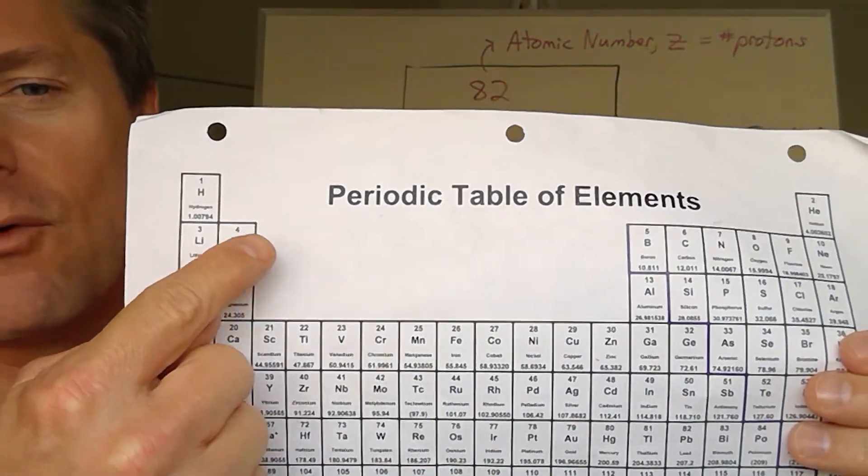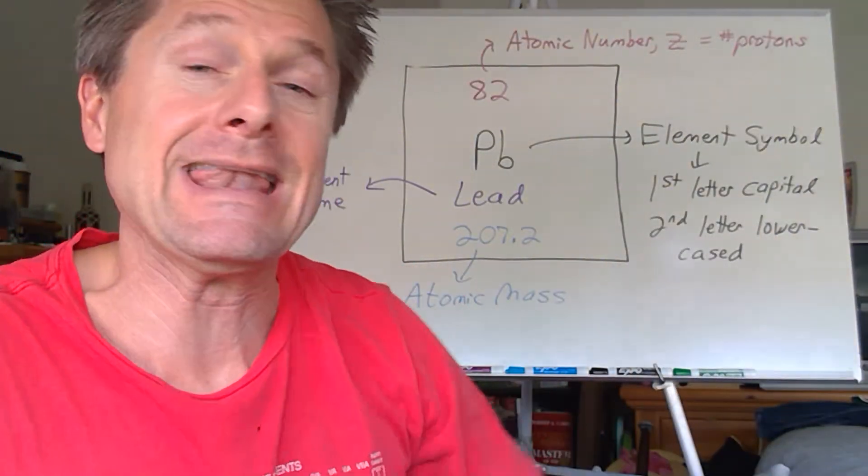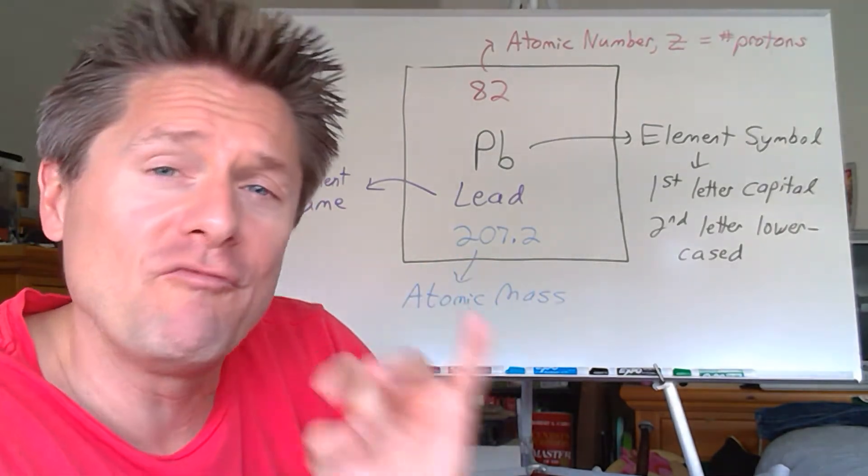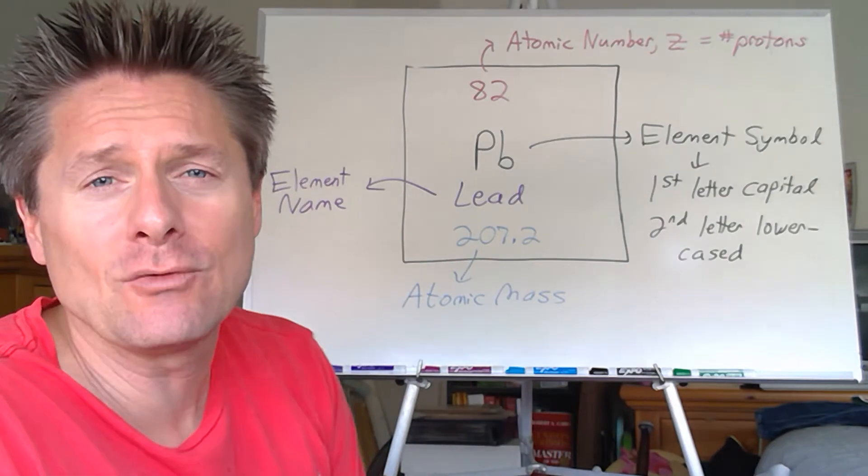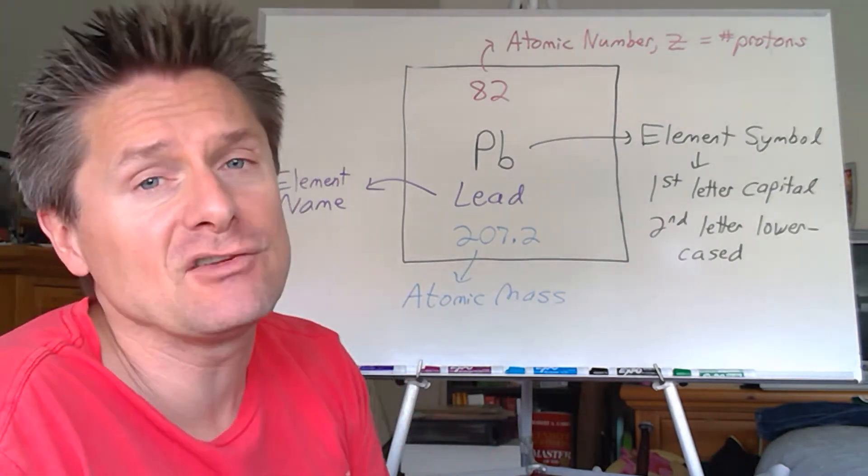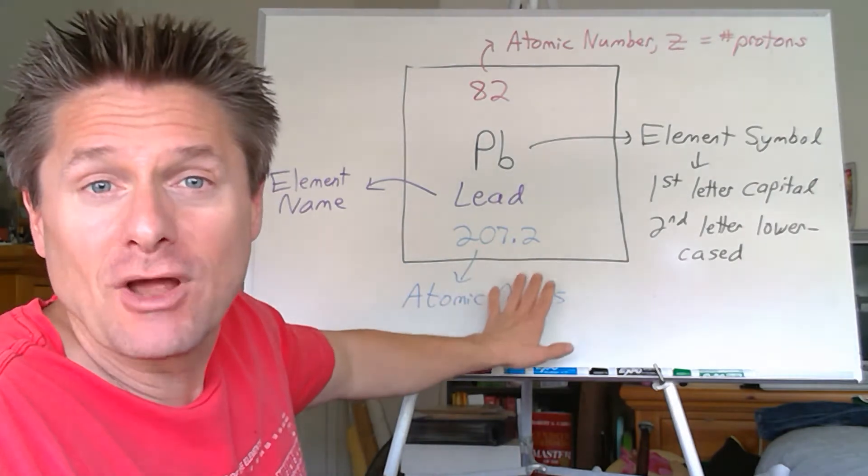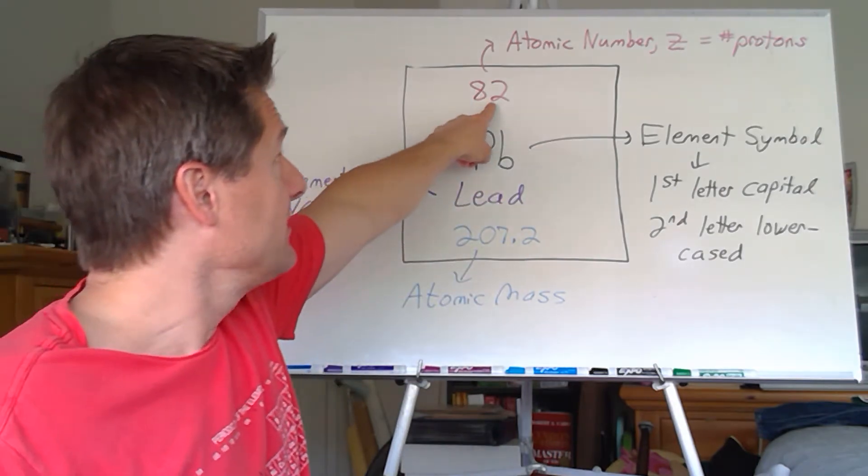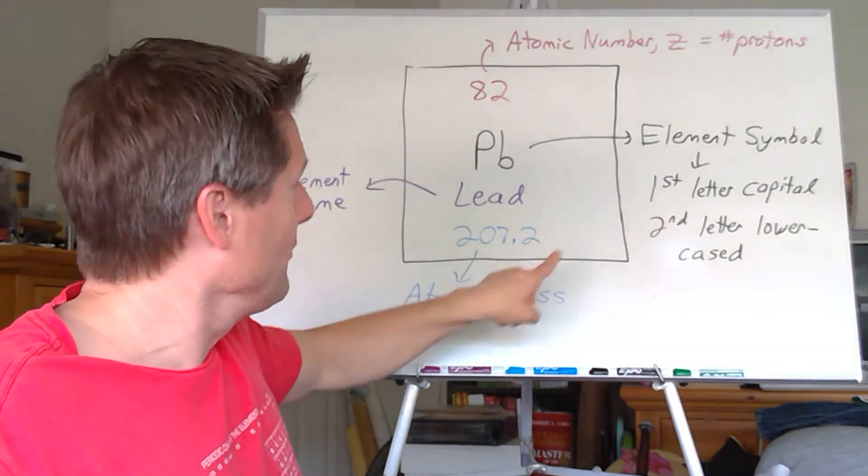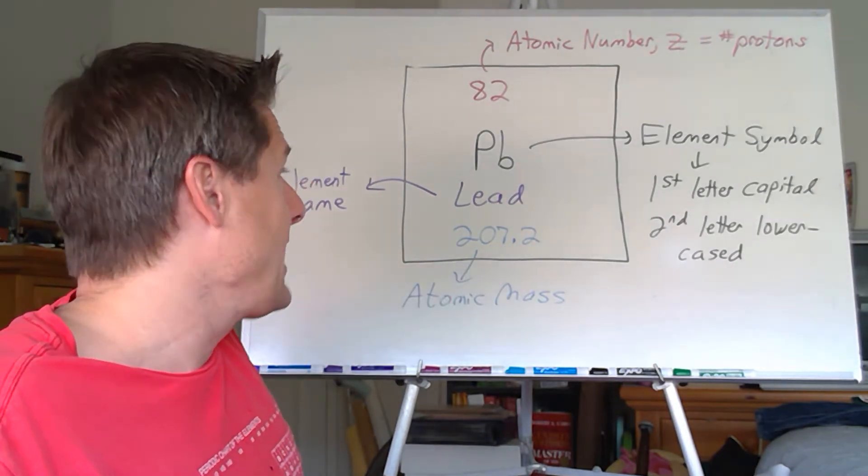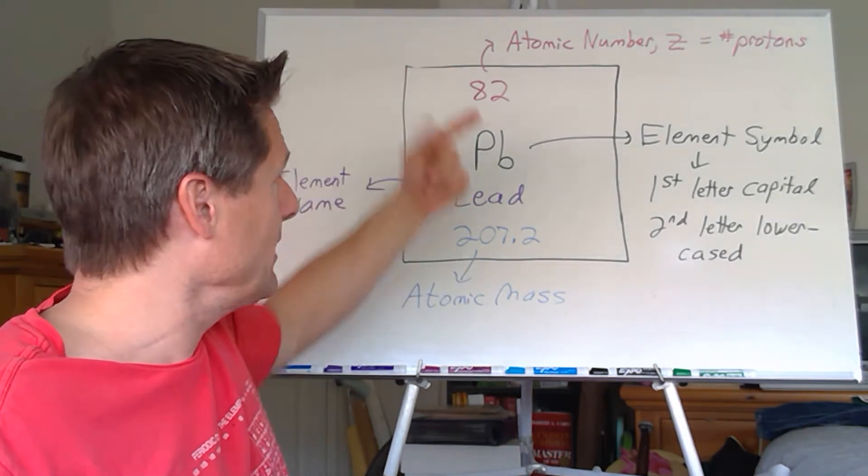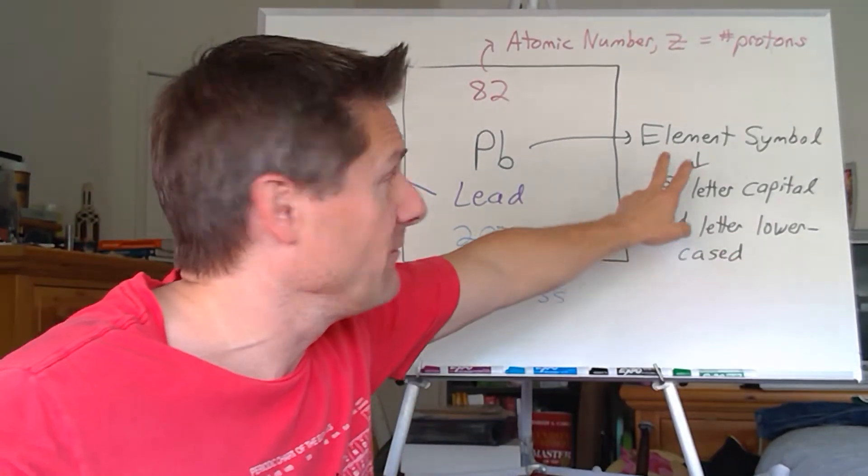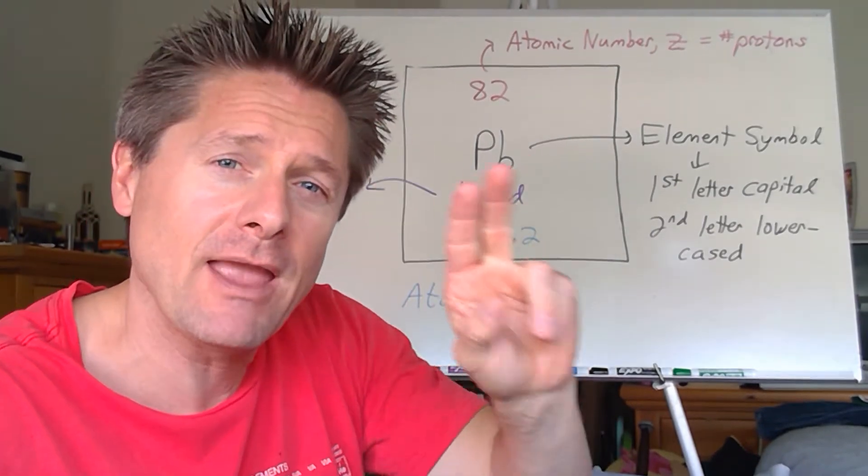But we number it based on the number of protons. So you got one proton, two protons, three protons, four. So this is organized based on the atomic number. It was originally by mass, which is on the bottom. So you got atomic mass on the bottom, and there's a whole video on how we calculate those numbers. You're going to run into an issue on isotopes, and this is actually an average number over a bunch of different what are called isotopes of that particular element. So this is an exact number here—it's a number of particles. This is not an exact number; that is a calculated value. So symbol, name, atomic number, and atomic mass. Boom!